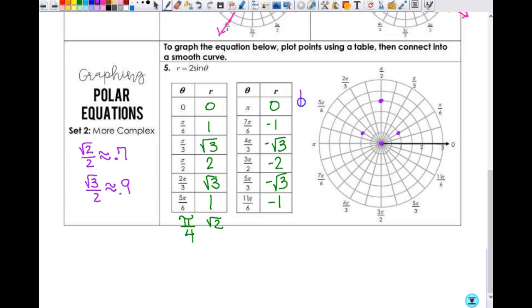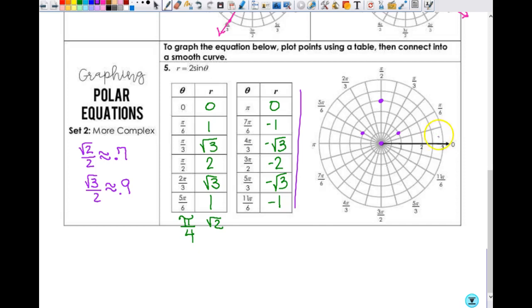So basically, this whole side right here is just repeating what I already had, right? It's plotting on top of it. So I didn't really need to go all the way to 2 pi. I really could have just gone from 0 to pi, and it would have graphed it just fine. Now, just from those 4 points, we don't know what the heck that thing is. So let's go back and do the other ones that we need to think about a little bit more.